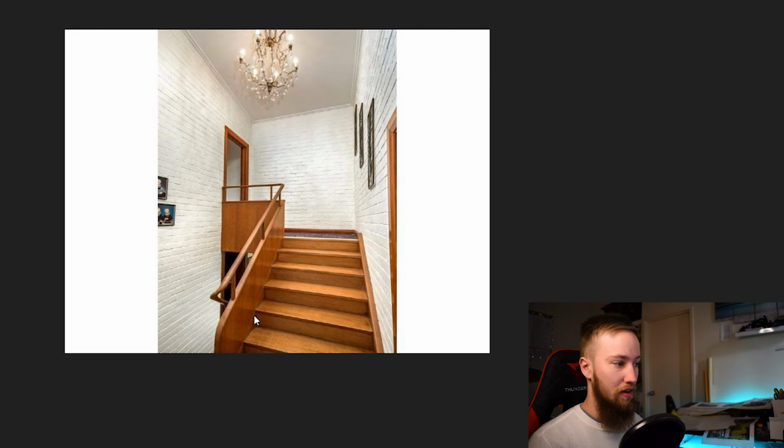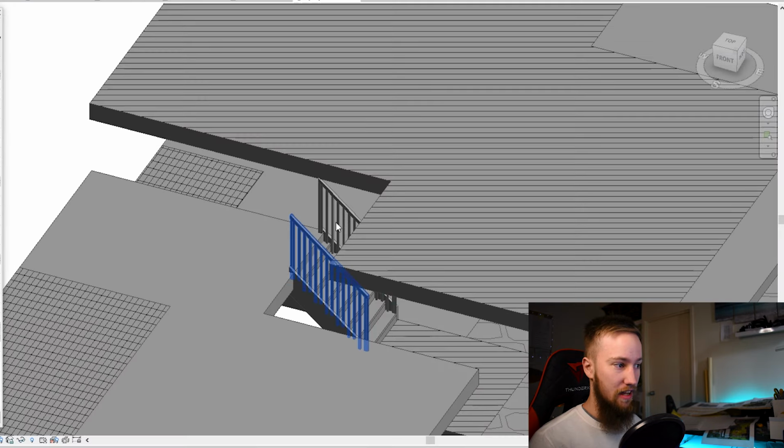So not quite, but we do have this image here, which shows that there is going to be a railing that goes from the top level down to the bottom level, and then there are no railings on the sides. So if we go back into this, then obviously that railing there is not necessary, and that railing there is not necessary, as that's going to go all the way up. So we're just going to go ahead and delete them.